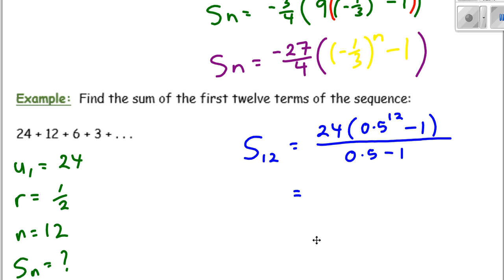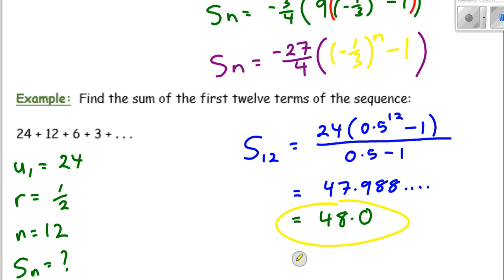Did you get 48 point something? Yeah, let's write out the unrounded first. 48 point. I got 47.988. Yeah, that's good. Write it unrounded first and then round to 3 sig figs, because it doesn't have an end, does it? So we'll round to 3 sig figs. Right, always write the unrounded. Yeah, cool. 48.0. So that's good that you've noticed that. Always write the unrounded first. And then if you make a mistake in the rounding, the examiner can still tick that as being right. So always write the unrounded first is a big tip.